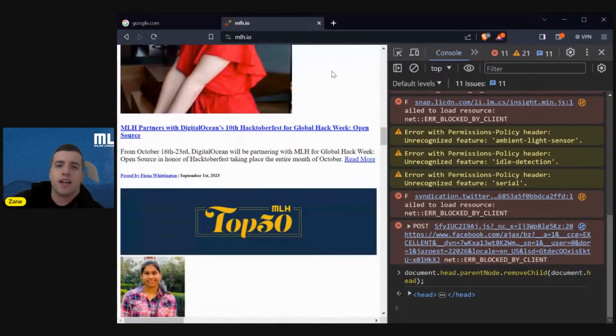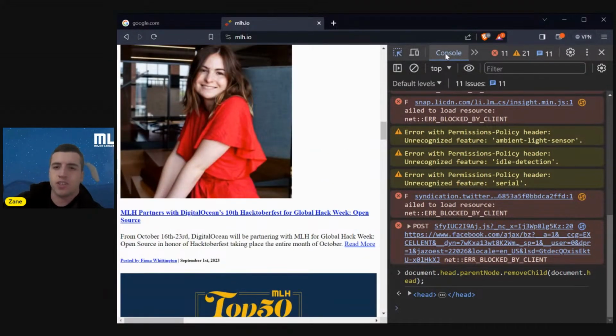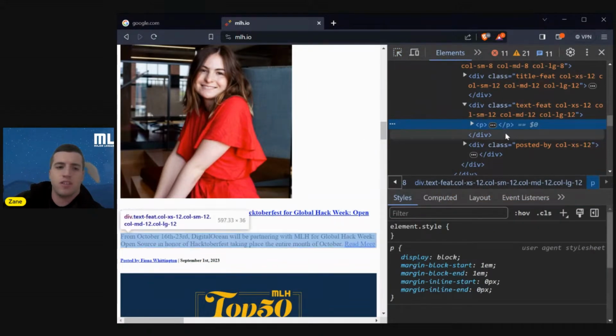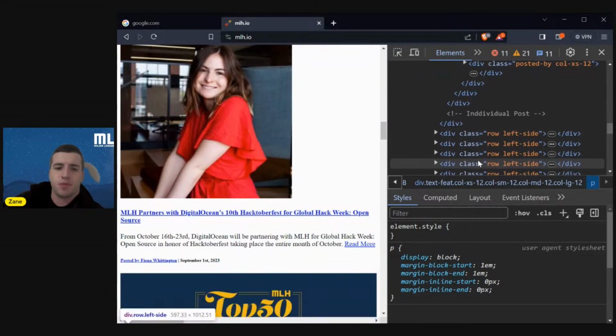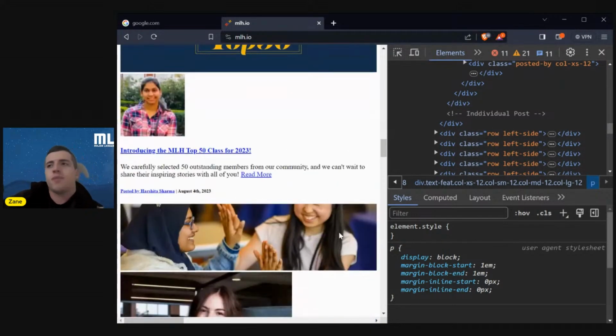So here we have all the content, and if I now analyze this, it's a little bit more straightforward. I go down, you can see I have all these different elements we're going through. So when we have the content, it's not just good enough to have the content. We also have to worry about the presentation, making sure that everything looks nice and is digestible, and even the content itself is easily parsed and interactable for the user.